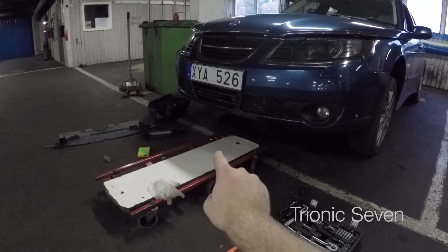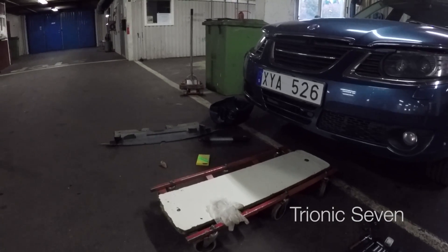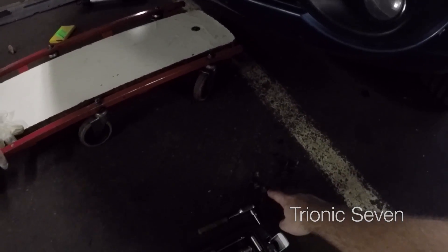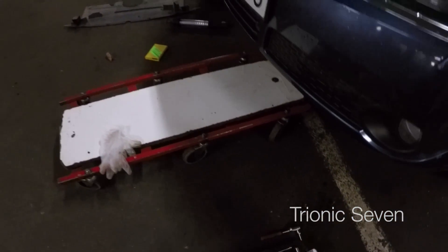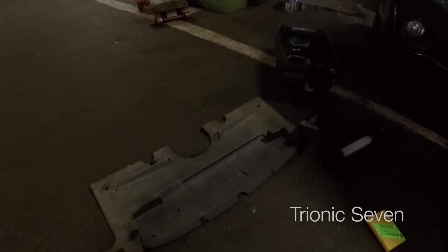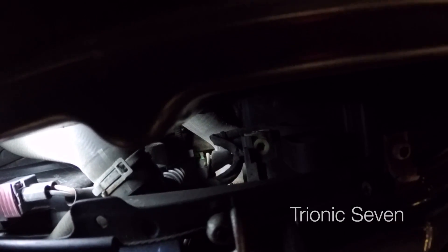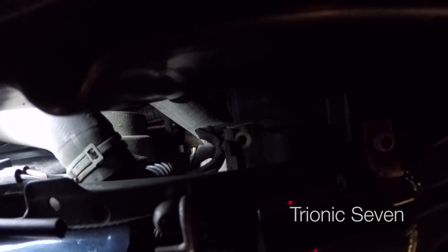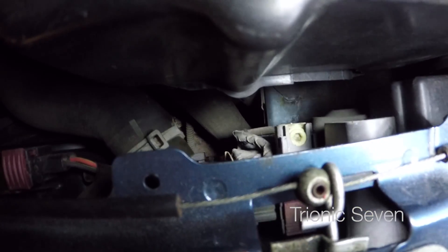I really enjoy working indoors on a cold day — great access to this garage. I'm using a creeper and I removed the front lower engine cover made of plastic. To remove it, I used an 8 mm socket for four bolts in the front, and a T20 Torx for four more bolts in the rear, then wiggle the cover out. This gives access to the coolant drain plug. I'm doing a coolant flush while I'm at it — the coolant is dirty in this car.